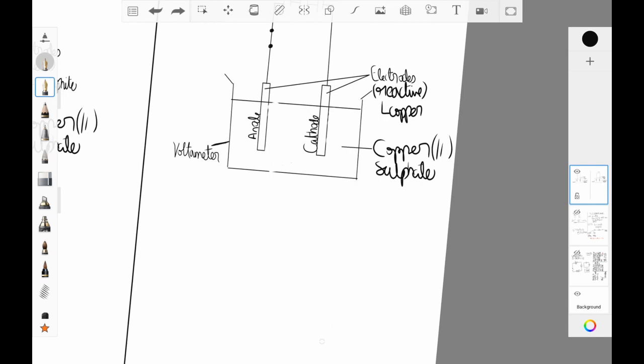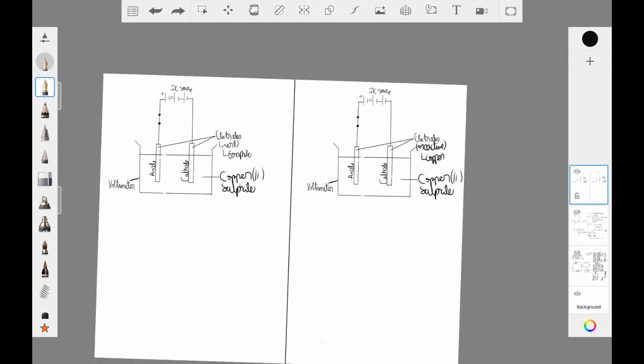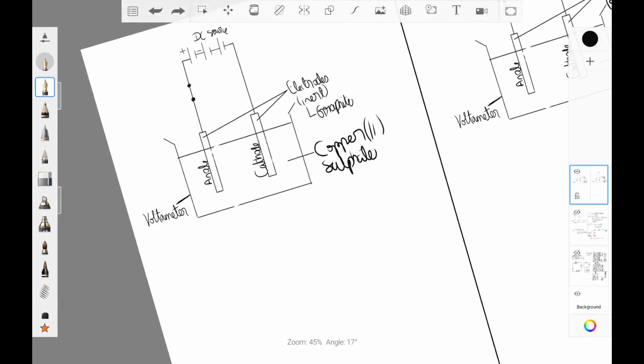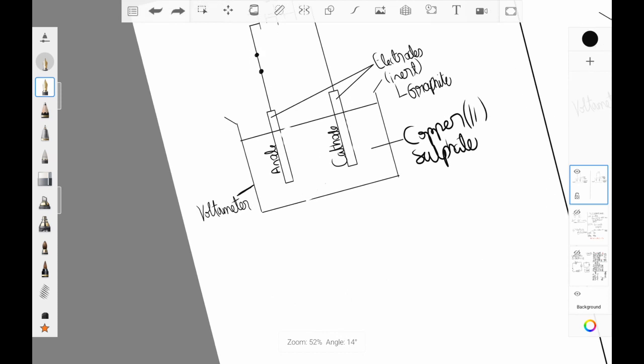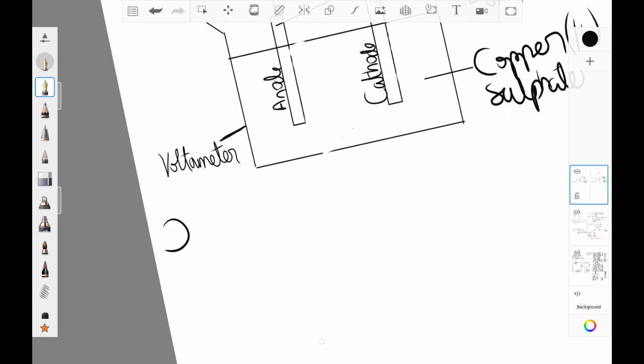And in the right one, we are using reactive electrodes, in this case copper. So the electrodes are made up of copper. The electrolyte in both cases is aqueous solution of copper 2 sulfate. Whether it's dilute or concentrated in this scenario won't matter, because in either case you're going to get the same results. So let's just start working it out. Let's do the one with inert electrodes first, since we're familiar with it. I'll be quick with this one. So this is the discharge.